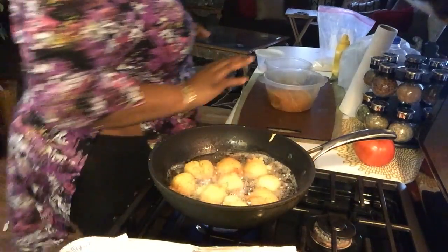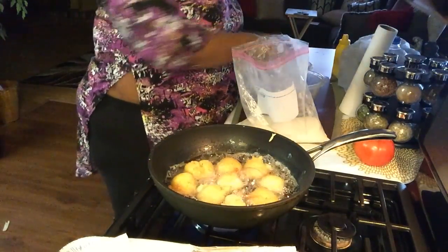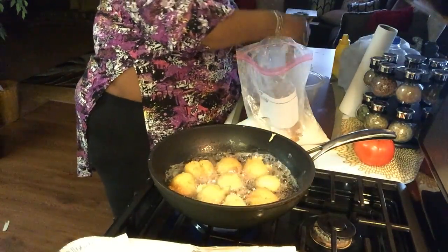Alright, so I seasoned my fish like I told y'all already. And so now I got my cornmeal. And I'm just about to drop my fish down in here.